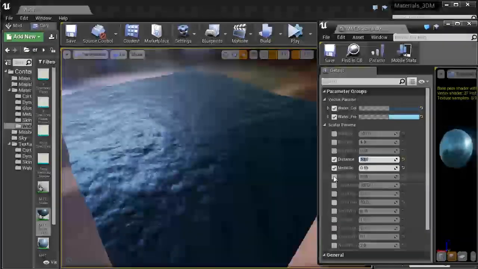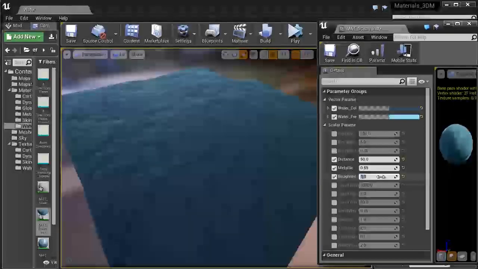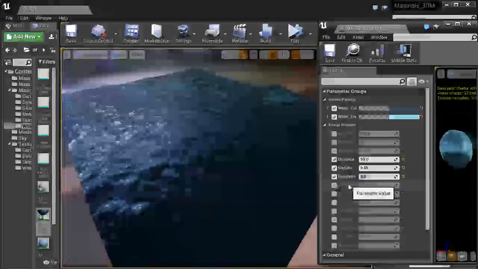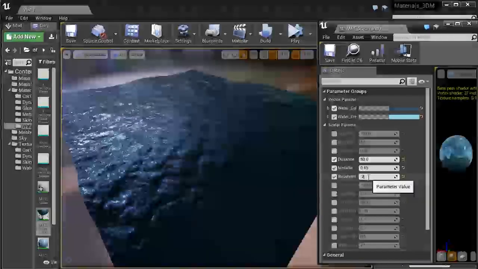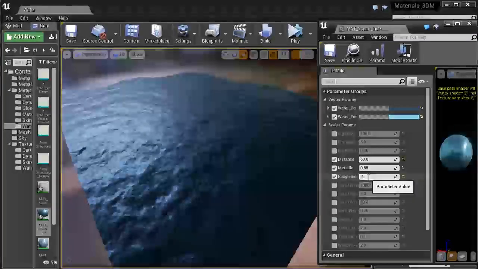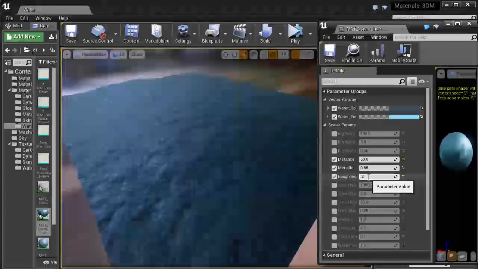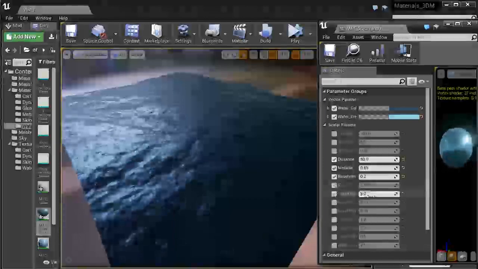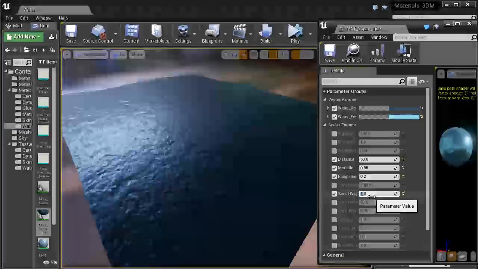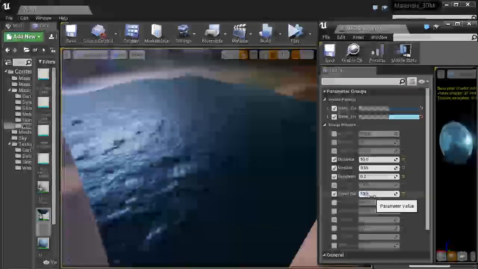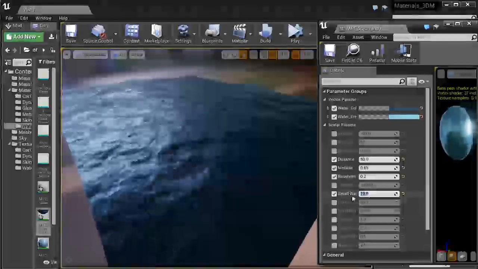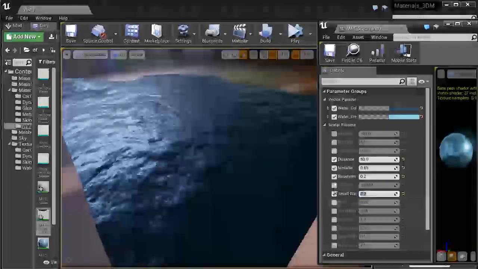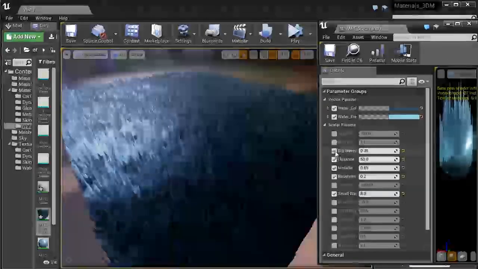And then again, we can change roughness. We can have it as a non-reflective ocean, which isn't very true. We can have it on 0, which is super reflective. I'm not a big fan of that. Let's bring out that reflective to be a little bit more. Okay. And then obviously with these times, you can change these. So we can bring that to 1, so it's a bit more detailed, or we can make it much bigger as well. We can do the same with the big waves, so we can go, that is not what I want.